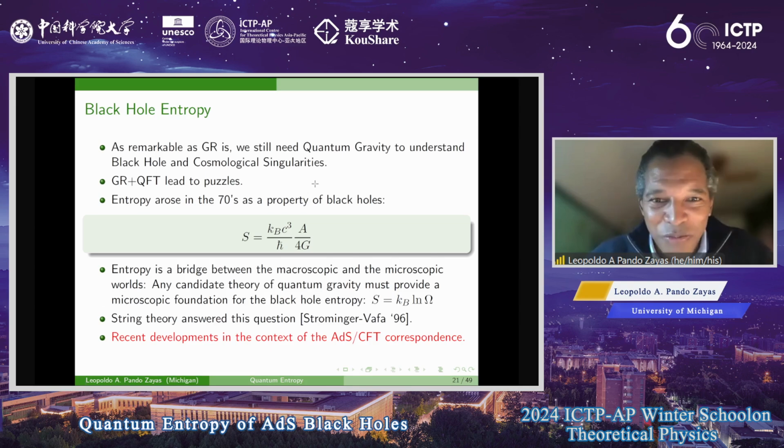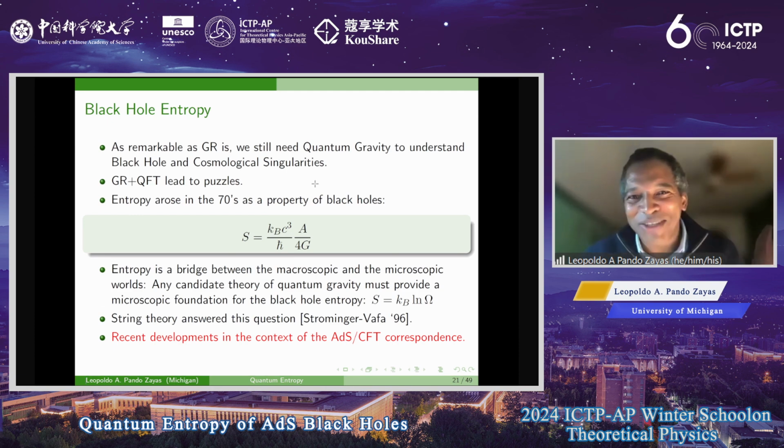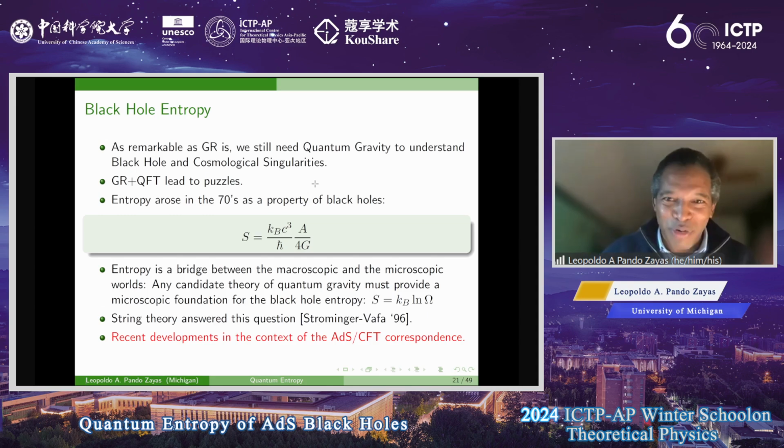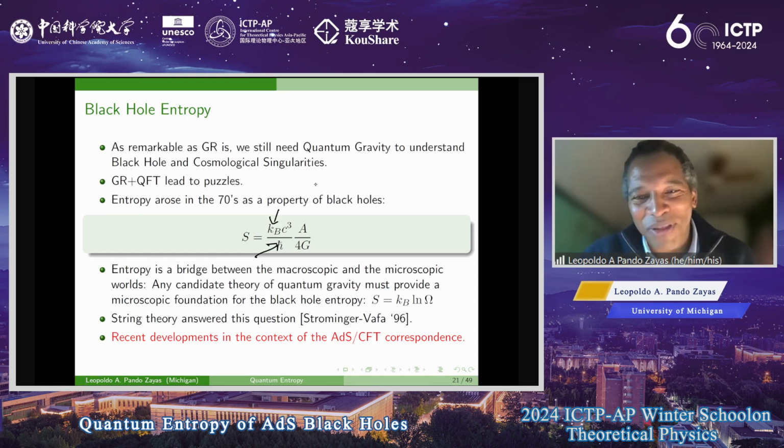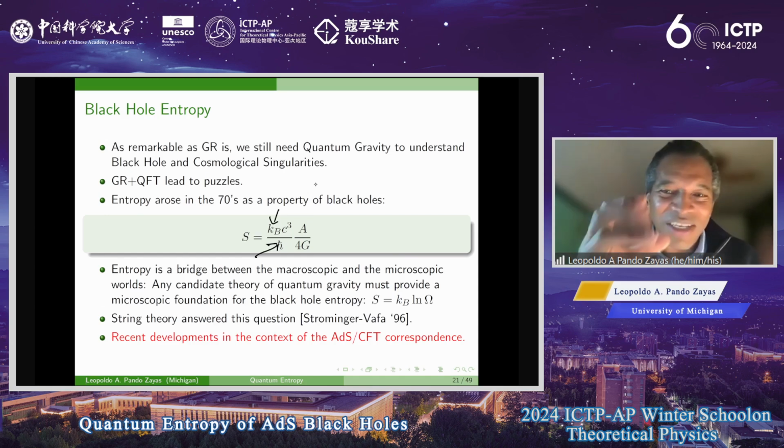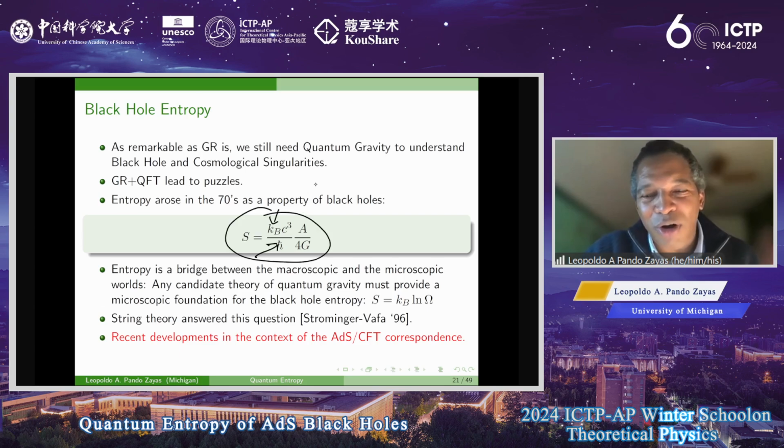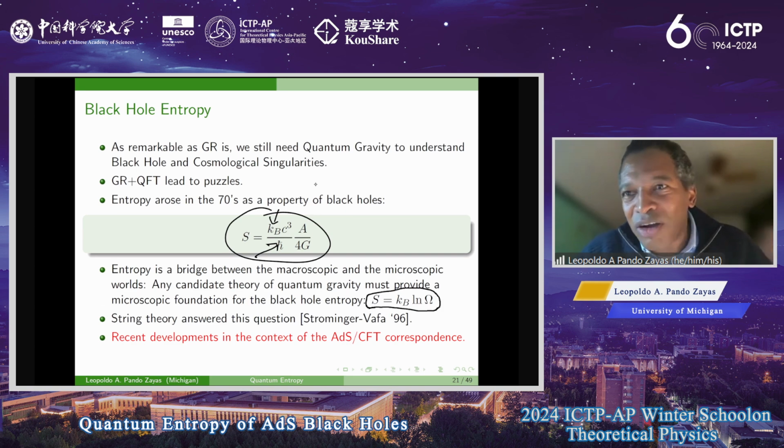So we have this powerful result that the entropy of a black hole is very universally area divided by 4G. At this time, many people like to mention that, of course, this must be the right formula to study because it contains quantum theory, statistical mechanics, and gravity, etc. But in any case, the important thing is that we would like to have this formula obtained not as a thermodynamic quantity, but as a statistical counting, as some sort of log of degeneracy, right?